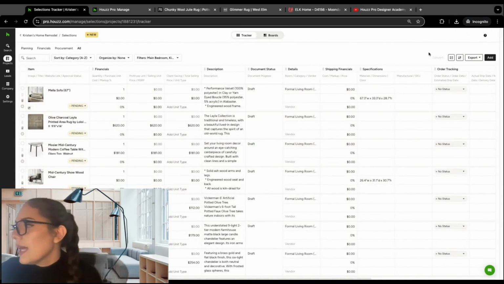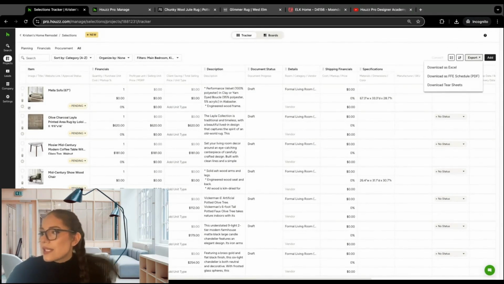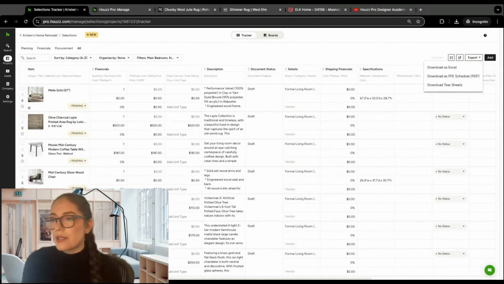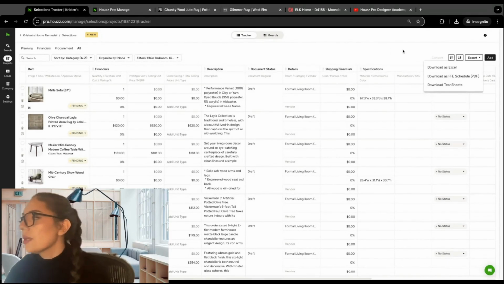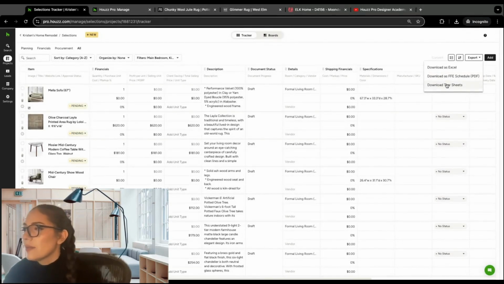Okay, and then lastly, you have the option to export this as well. So right now, say you wanted to share this maybe with a subcontractor or, again, your client in this sort of form, you can download it as an Excel sheet. You can download it as an FFE schedule, so PDF, or you can download as a tear sheet.